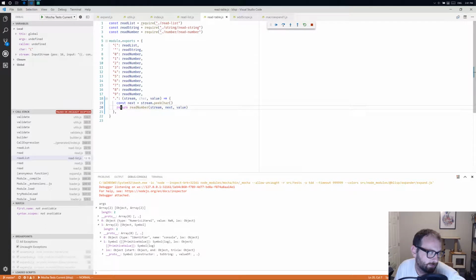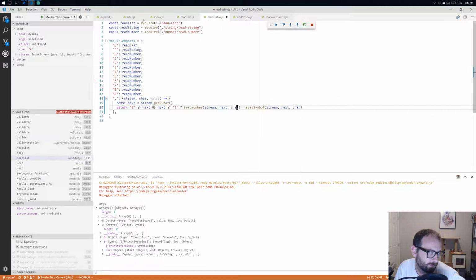So basically we'll say if 0 is less than or equal to next, and next is less than or equal to 9, then we're going to read number. Otherwise, we'll do ReadSymbol with stream next and char.